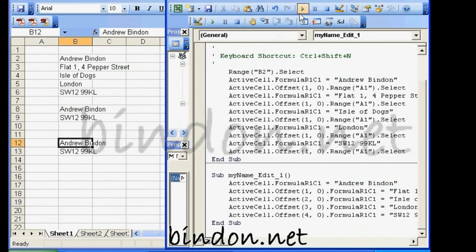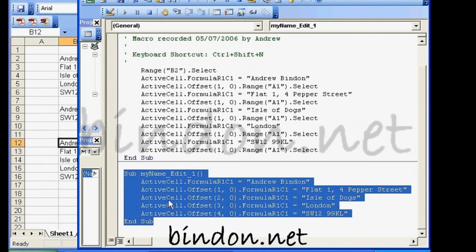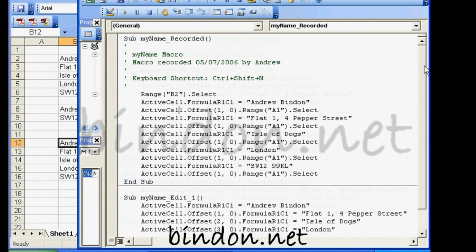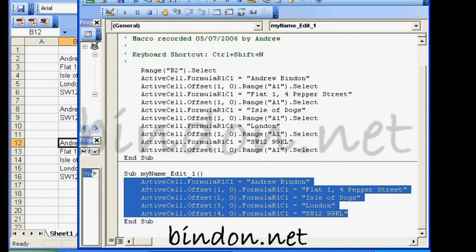So let's try running the macro again, and we can see that now it gives us the same result as the recorded code. But here's the thing: not only does it give us the same result as the recorded code, but it gives us that result in half the number of written code lines.